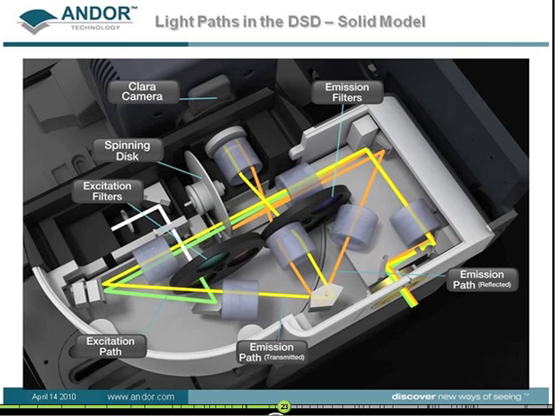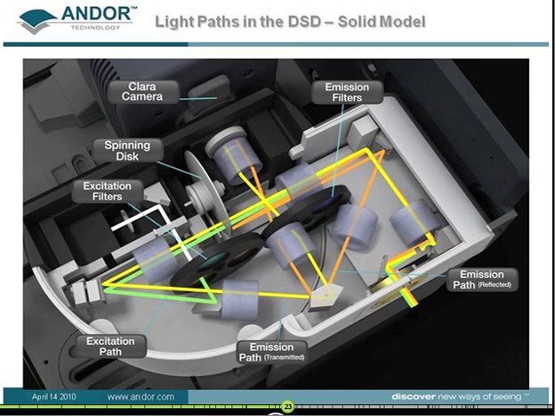So there's separation going on at both the dichroics, there are two dichroics in the system, and in the emission filter path, which you can see a bit more clearly on this image. So we end up now with a reflected and a transmitted signal. These two balance in terms of the fraction of the wide field they are composed of, but only the transmitted image has the confocal signal in it.